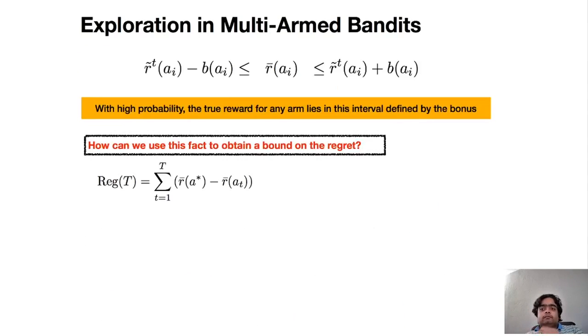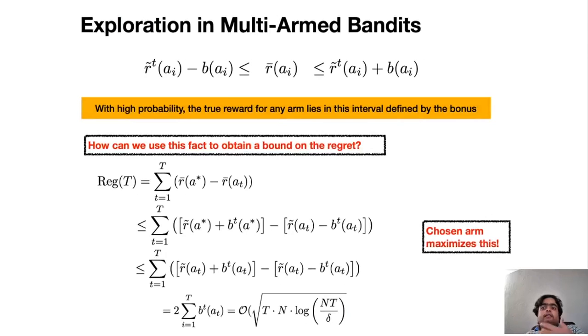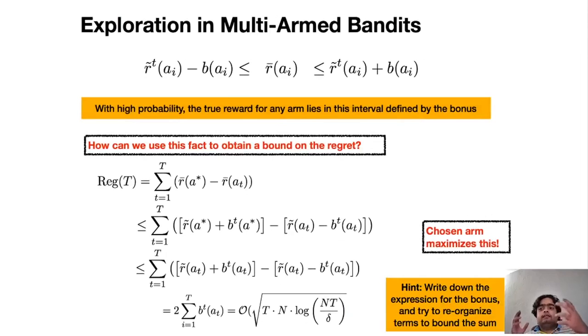Because of this bonus structure, something that you can show by using algebraic manipulation, and this is left to you as an exercise, is that the overall value of this bonus is of the order of square root of t. So it is less than some constant multiplied by square root of t. You also get a multiplication for the number of arms in there, but that's just coming out of algebraic manipulation, and that's just a constant at the end. What really matters is it's a square root of t function, or square root of t log t function, rather than something that is linear in t.